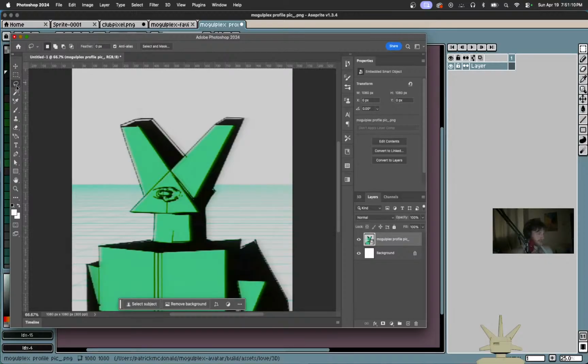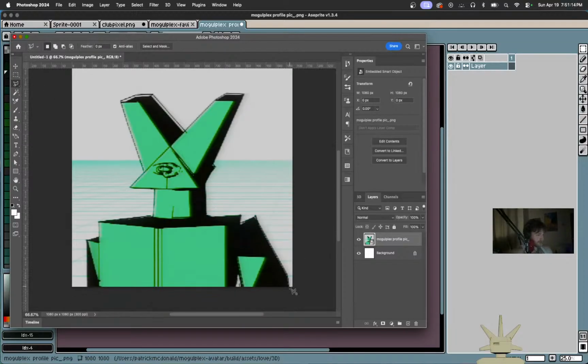Do a little lasso tool. This is so silly, but at least it'll be easy. It should be pretty quick. Here we go. I'm sure there's some sort of better tool I could use to do this, but whatever. It's not gonna matter that much because we're gonna pixelate this whole thing like crazy in a second. Luckily, this guy is pretty much just straight lines.